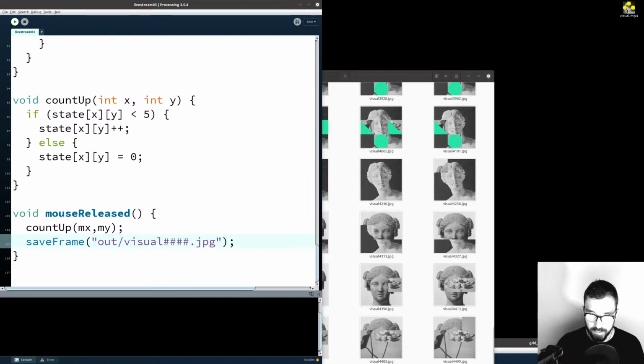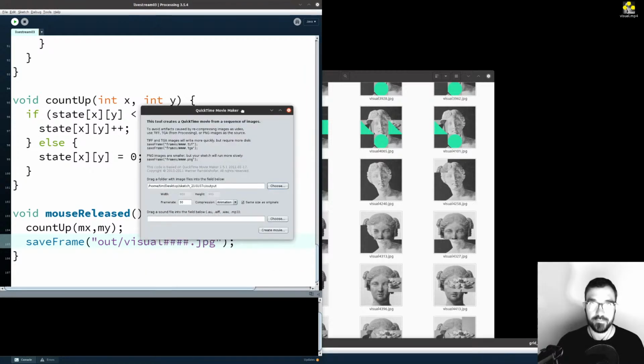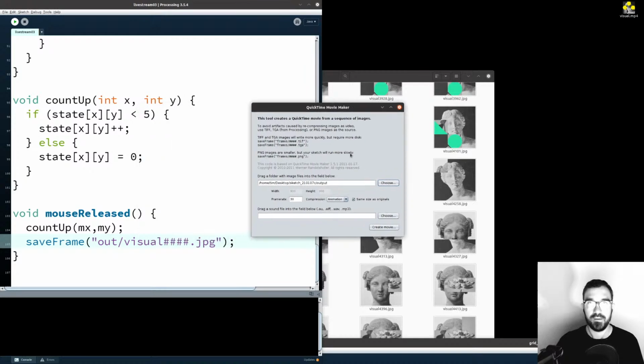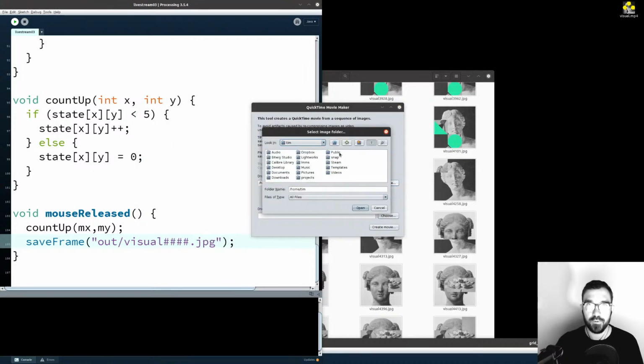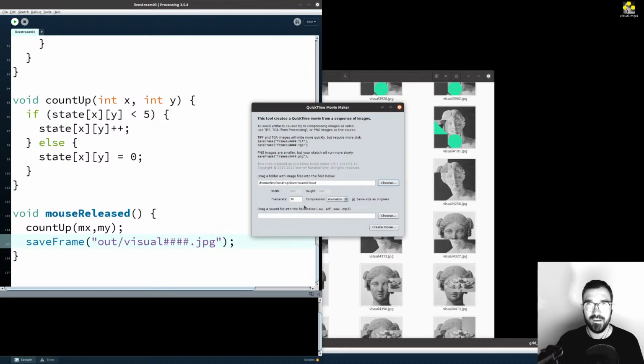And yeah, this is the video export library, the Movie Maker tool in Processing. I can choose a folder. Because I use Ubuntu, it really looks so crappy. The UI is terrible, but it works, right? That's the most important thing. I can choose the folder, open it, and now I can decide what kind of frame rate I want to have. Let's say I want a frame rate of 10. Let's keep the size same as the originals. That's why you should always check that thing here, right? And let's say create movie.